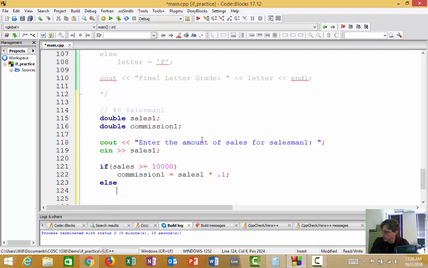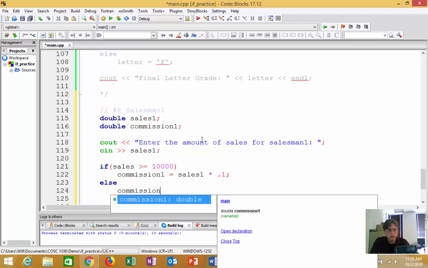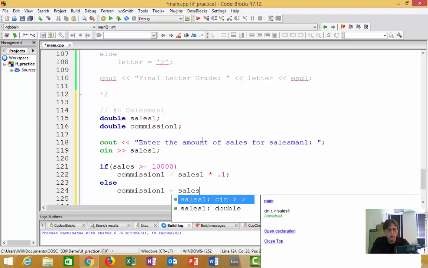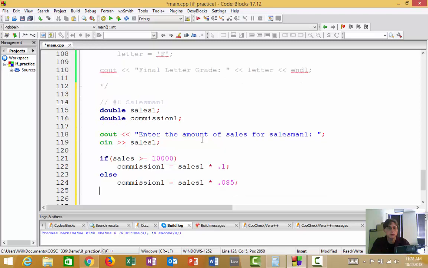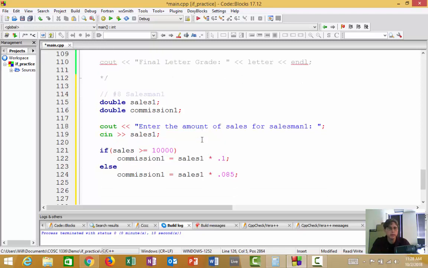Else, if he doesn't do that, then he only gets 8.5% commission. So commission1 is equal to sales1 times 0.085. So you have to divide it by 100, right, to convert that percentage to a decimal. So that'll calculate it. Then we probably want to output that.